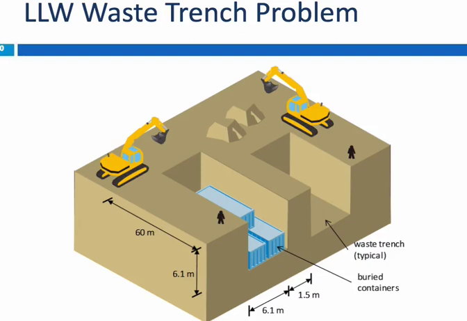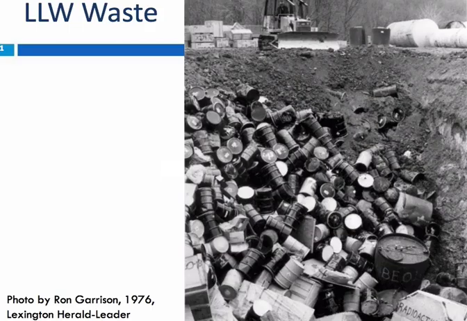When it comes to radiation safety, going all the way back to the 40s and 50s, it was recognized that we have to observe the three main concerns about exposure: the intensity, the time of exposure, distance from exposure, and shielding, which can be used to mitigate those factors. And so it was understood quite clearly that if you have something radioactive, what you want to do is shield people from it, minimize their time of exposure, and increase their distance, which is exactly what trenches are designed to accomplish.